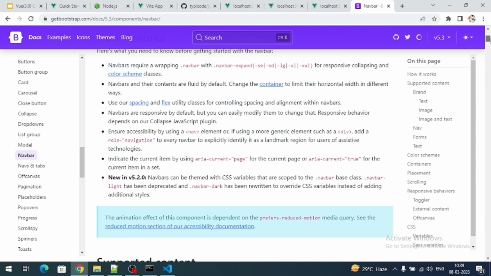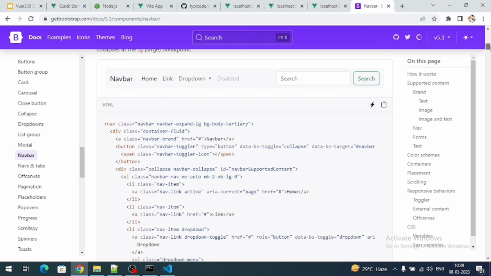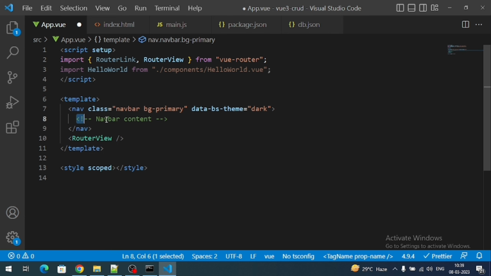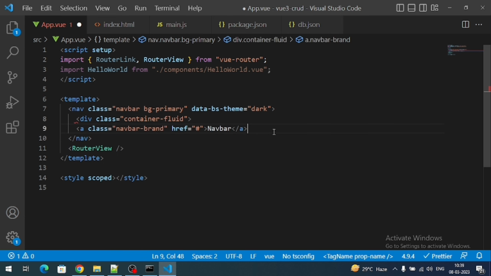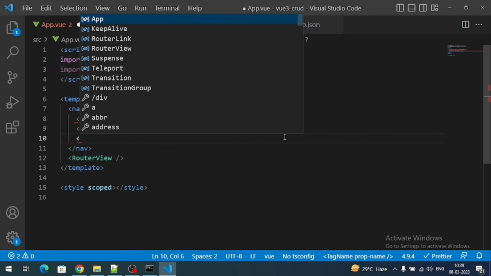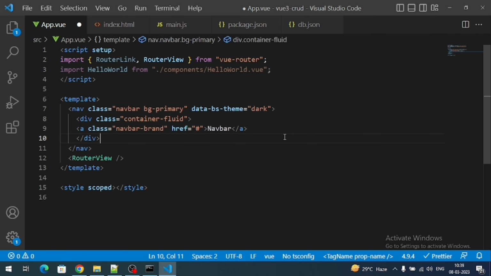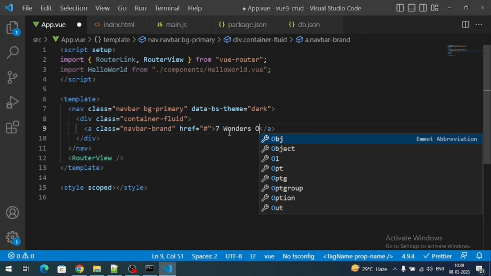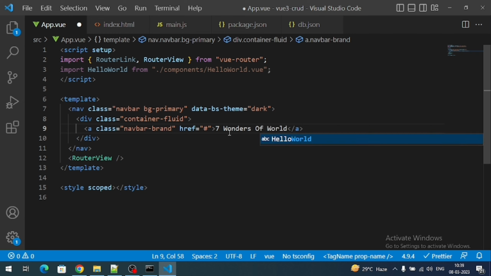So what I will do, let me copy these 2 tags, and the div closing tag is missing. Just add the closing div tag. Okay, and here code.